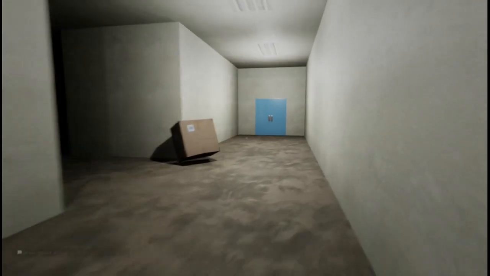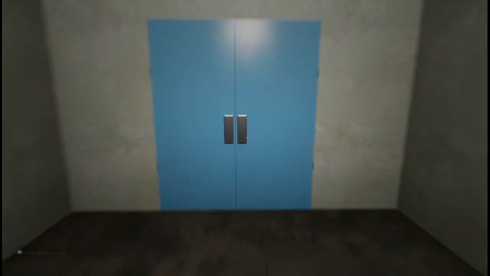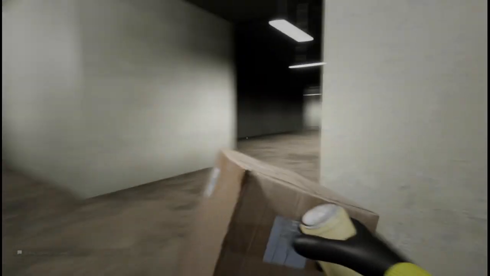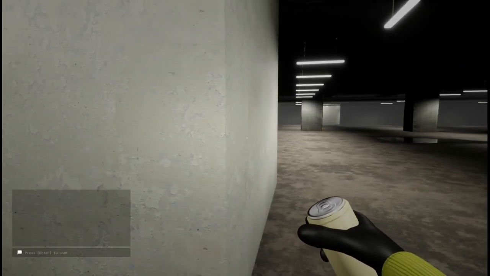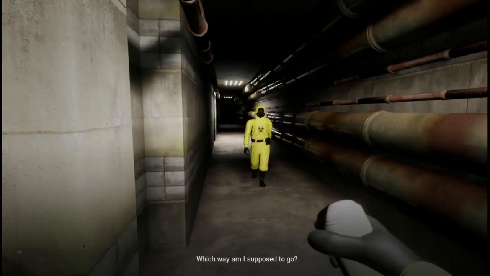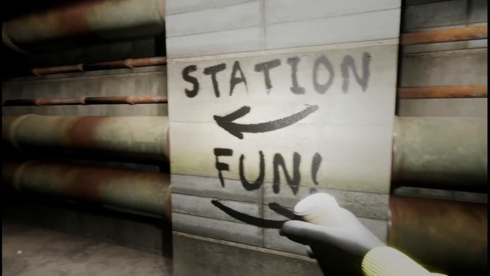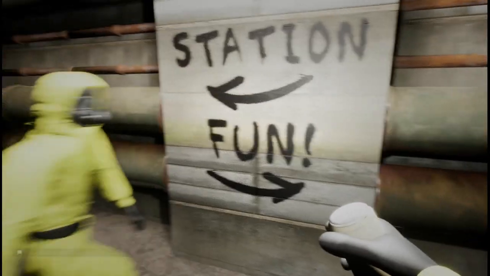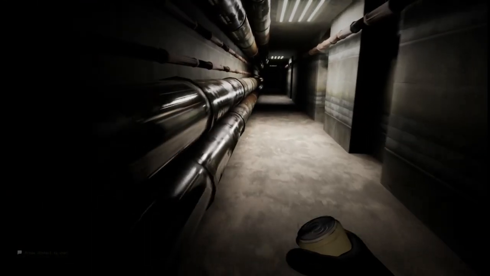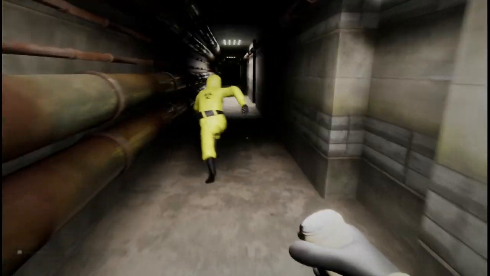Hey! Oh god. Wait. What is this? No, this is the last room. Yeah, let's go here. Oh, but this is the next level. Where shall we go? Station or fun? I mean, some fun time. Station sounds boring, so let's go for the fun.